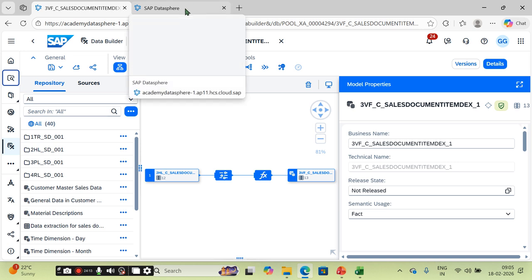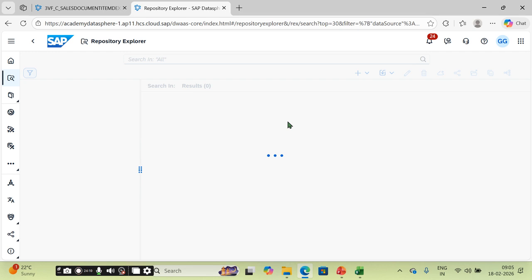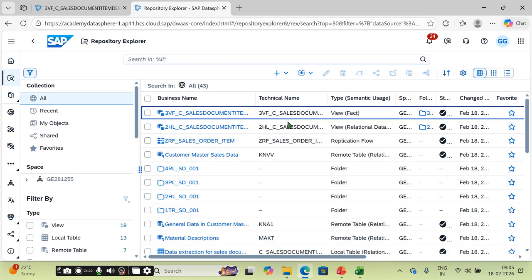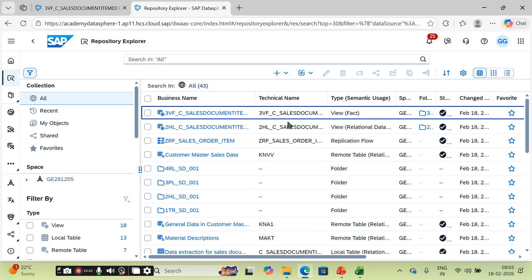Here it is the customer master, sales data dimension table.